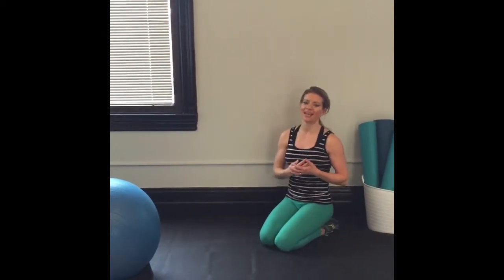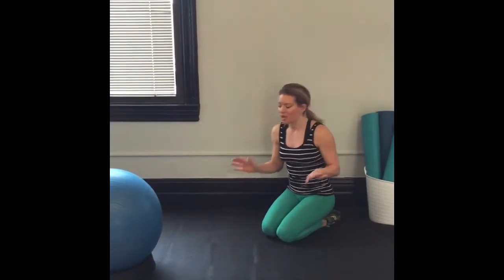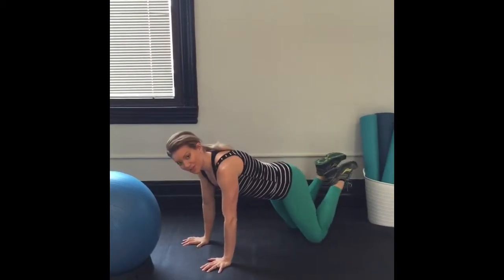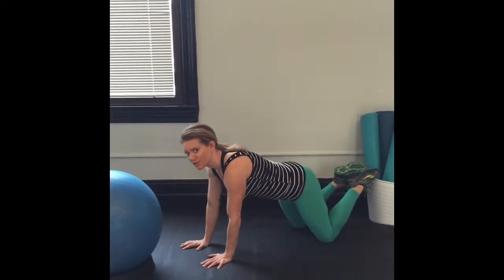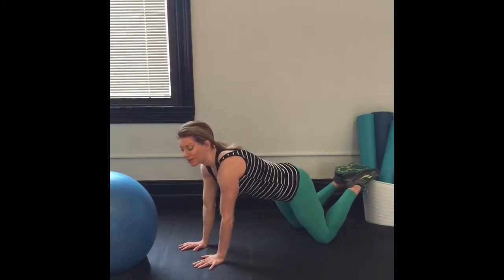All right, we're on to exercise number 3 that I'm calling the St. Patty's Day planks. So, what you need is maybe a ball, or even better, a partner, or grab one of your kids. We're gonna come into an assisted plank position. So draw your heels into your glutes, take your hands underneath your shoulders, and brace your midsection. Pretend like you have shrink wrap around your belly. That's what I always think about. And we're gonna play patty cake with our partner or ball.